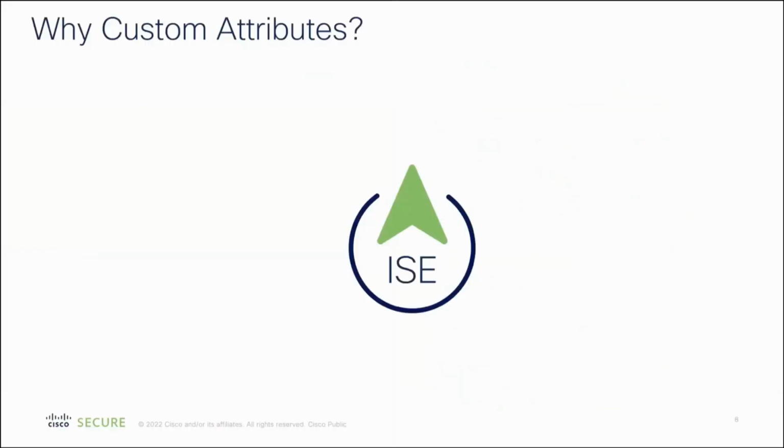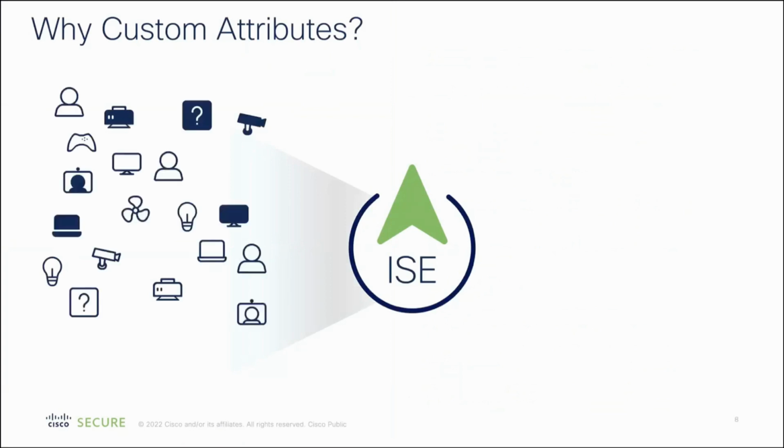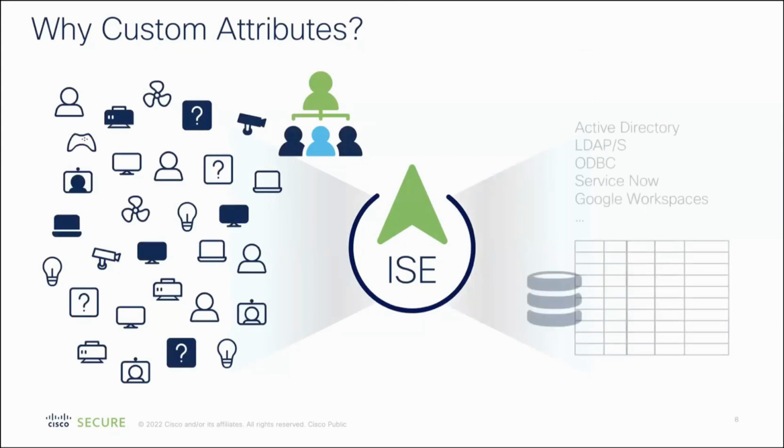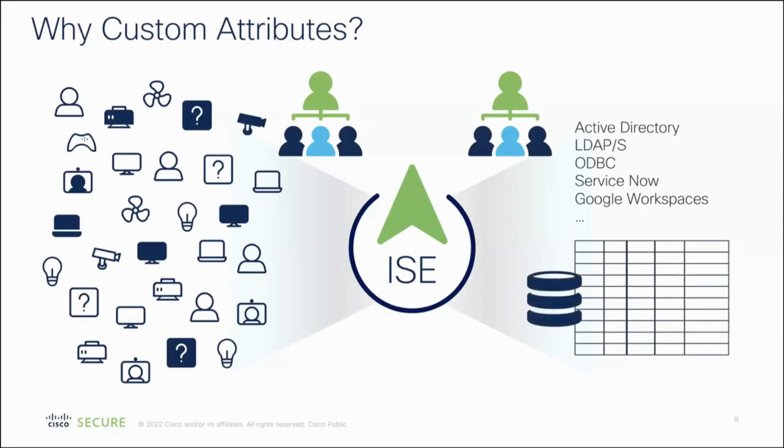So the first thing that I want to talk about is why are we even interested in custom attributes in ICE? And the main thing is because you have a lot of endpoints. I have a lot of IoT devices that are sort of managed, but they're not really managed by automation. You don't have some kind of a tool to be able to manage them. It's more of a collective that you have to work with other people in your organization, most likely. There might be some kind of a database where you can keep all of this.